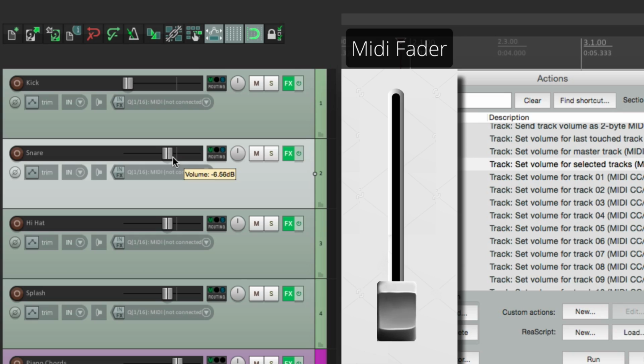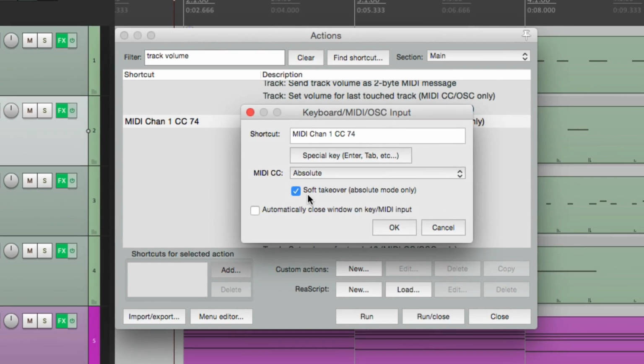So I'm going to move the fader right now. See what doesn't move? I'm actually moving the fader. But if I get high enough where it touches it or meets up, it then grabs it and then moves. That's what's known as soft takeover. It prevents the fader from moving or jumping too quickly from where your MIDI controller fader is to the new track's fader that you just selected.